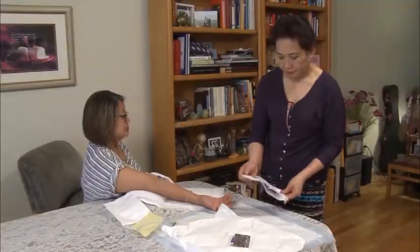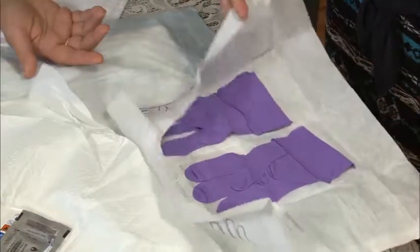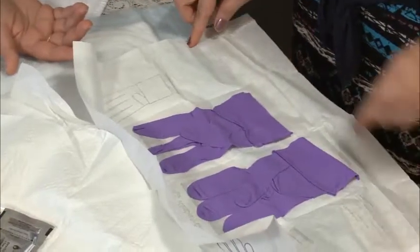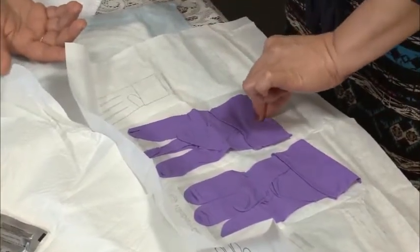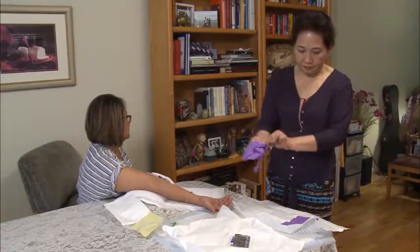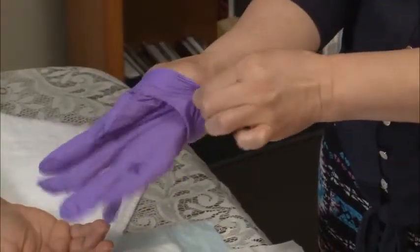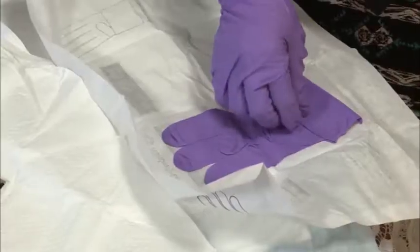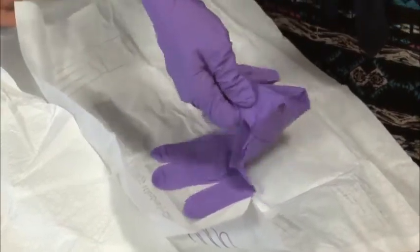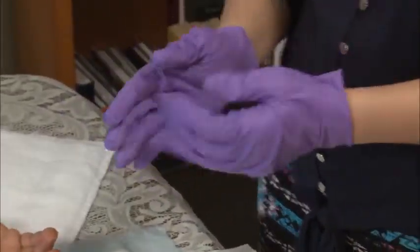Open the sterile glove package. The gloves are packaged with the inside cuff turned out. Pick up the folded edge of the glove. Keep it sterile. Don't touch it except for the folded cuff. Lift it clear of the table and hold it away from your chest. Insert your dominant hand into the glove. Next, with the sterile gloved hand, slip your fingers under the cuff of the second glove and slip your other hand into the glove. Now you have both sterile gloves on.